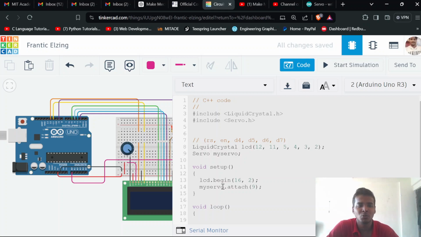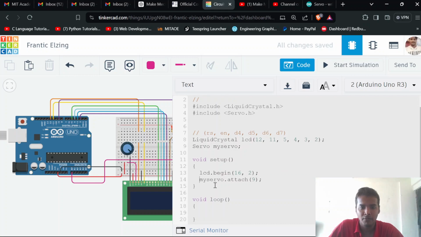I have attached myServo to pin number 9, yourServo to pin number 10, and ourServo to pin number 8. Similarly I have to tell the library myServo.attach pin 9, yourServo.attach pin 10, and ourServo.attach pin 8, so that it will attach the particular servo to the particular pin.